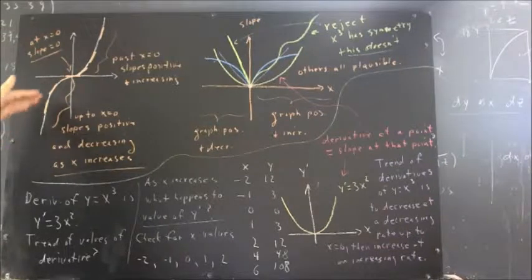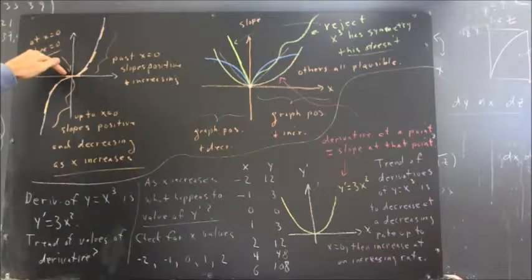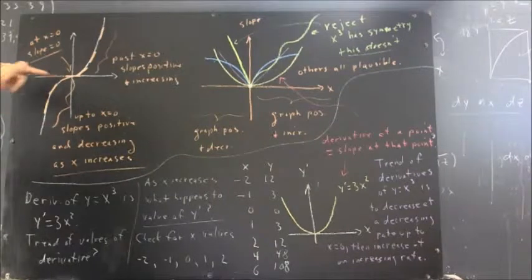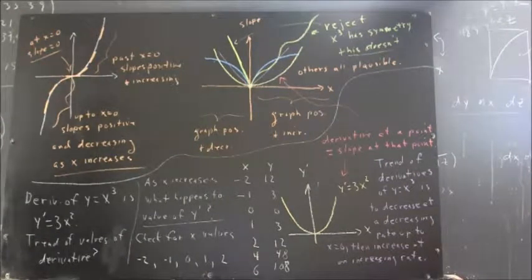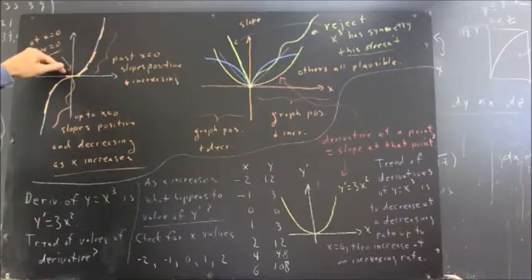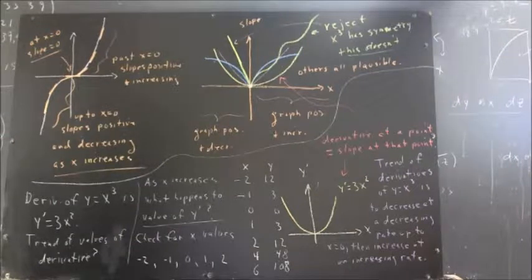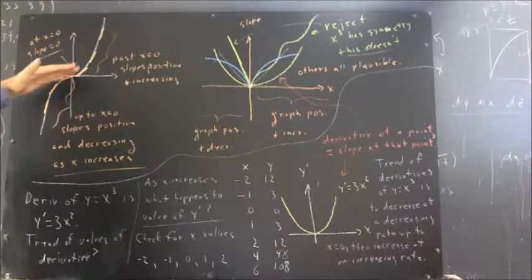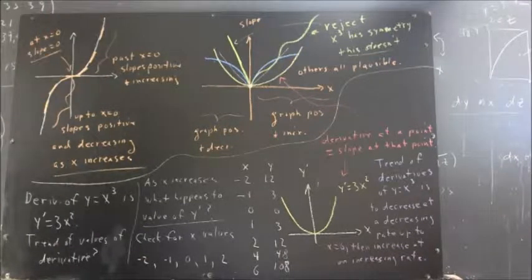So we have a decreasing slope that decreases to 0, if you're aware that the graph really does level off at 0. Okay, then of course if you draw the graph, most people when they draw the graph don't really get it level there, so you might not realize that that slope is 0, but take my word for it, as you'll see very soon, it is. Then the slope starts increasing.